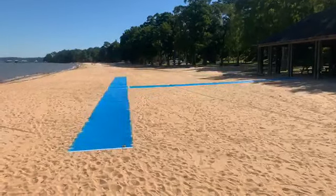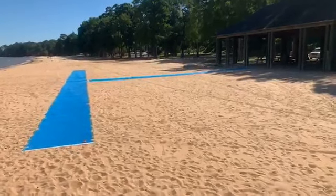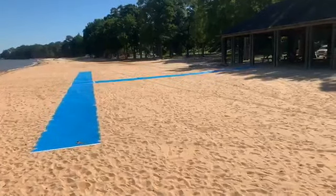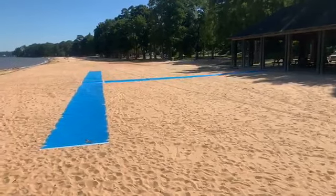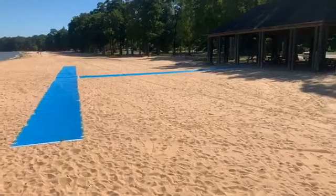And it's really cool. I mean, you have to think about it. A lot of people really can't get out here in the sand, and maybe they can't push a wheelchair through, maybe they can't walk out here on the sand. This gives them that option to get out here and kind of get their toes in the sand, so to speak, and as close to the water as they can get here on the Eastern Shore. So pretty cool.